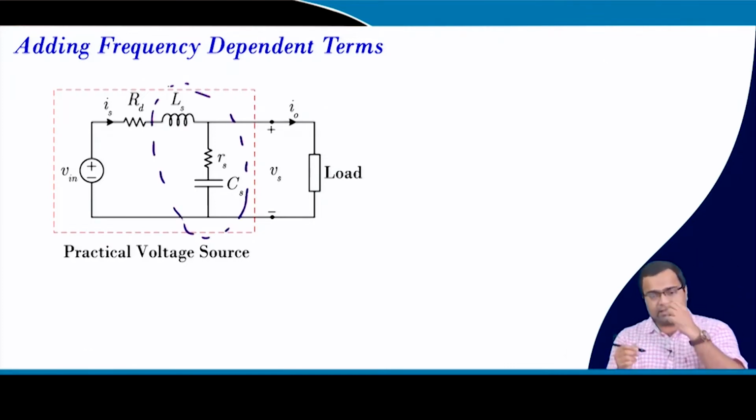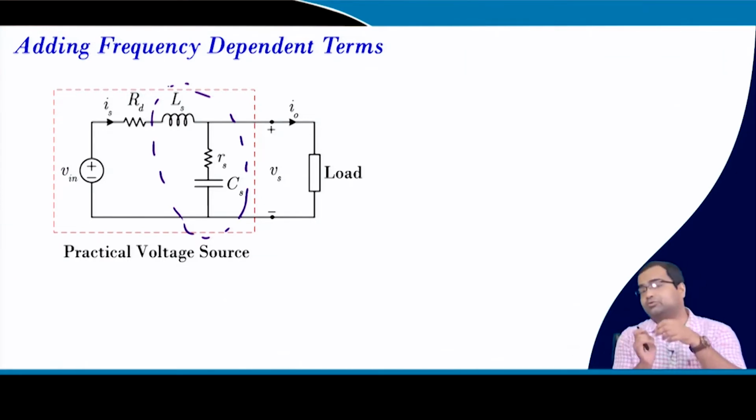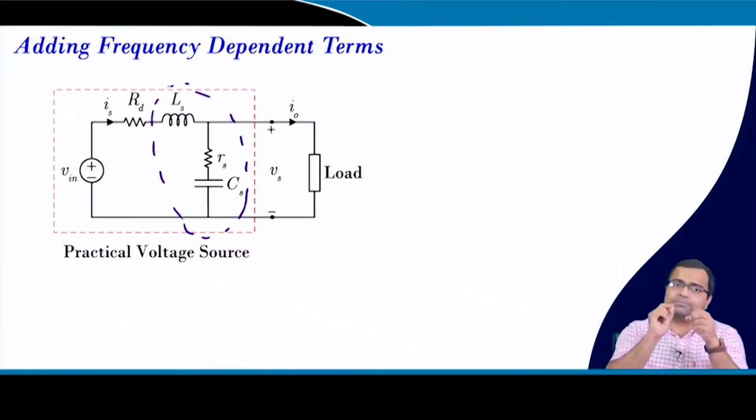Even if you consider a DC-DC converter, which is the major theme of this course, almost the whole course is based on the control of DC-DC converters. In the DC-DC converter itself, we want to regulate the output voltage. That means we want to achieve a regulated output voltage, which means we want to achieve a voltage source. We will also see that we generally connect an output filter to the DC-DC converter. That filter will have some finite output impedance as well as finite bandwidth. So that means there will be some overshoot and undershoot.